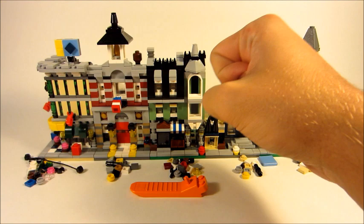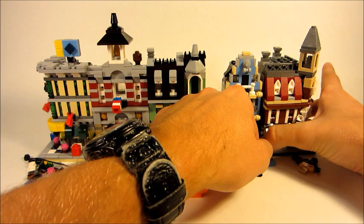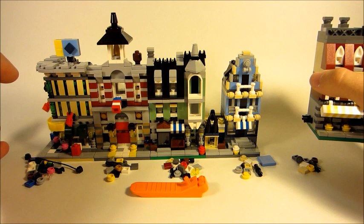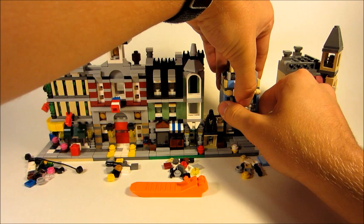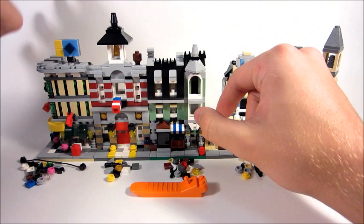So, they're all detachable. How did I do this earlier? Just like that, except these pegs are actually supposed to be in there, but they work just like the actual modular buildings, with the exception of splitting off from each other. The only ones that could really do that was the market street, but there wasn't really anything you could do. And the Grand Emporium, almost, kinda-ish.